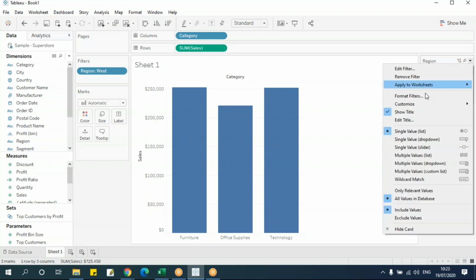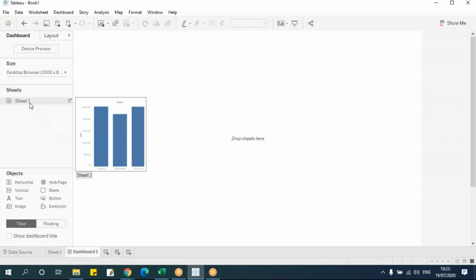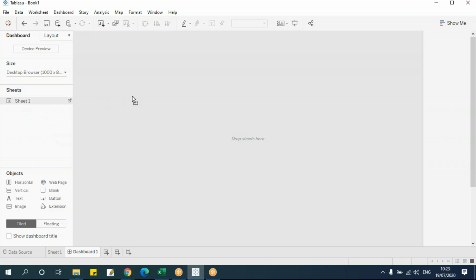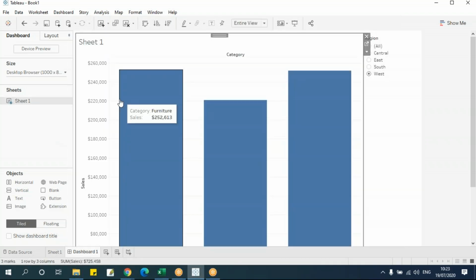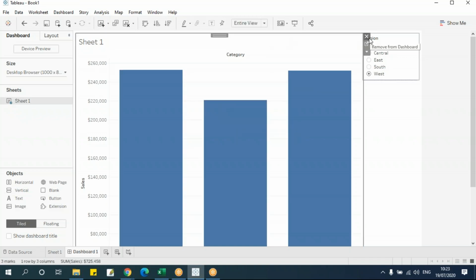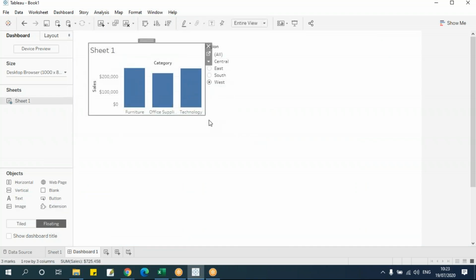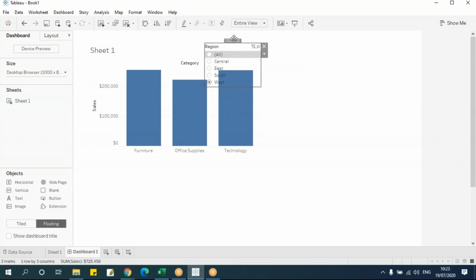Fine, if my requirement is single selection but I need a drop down, I'll tell you why we use this drop down. When I'm creating a dashboard, let me change this selection, go to my dashboard, drag this report and put it here. You can see that the control is occupying a lot of space. I don't want something like this. Let me take this as a floating value and keep it here.